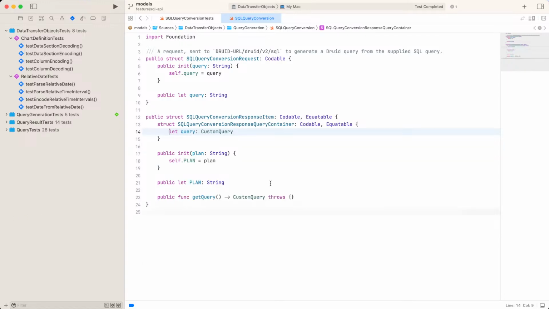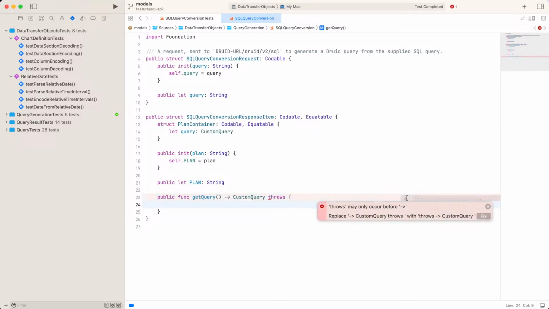Swift format file. And then we can also just call it plan container, because it's an internal type, it can be a shorter name. Throws may only occur before. Oops. Oh, okay. I thought it was the other way around.